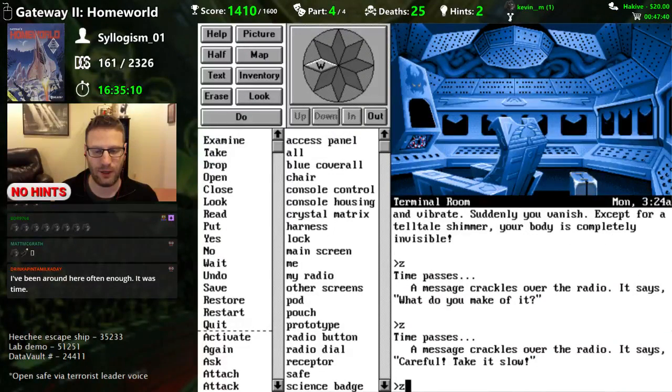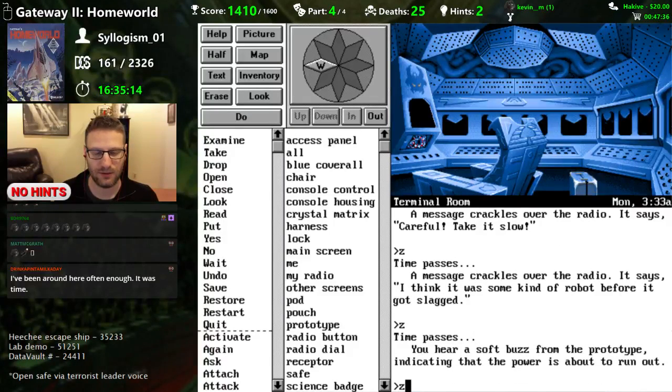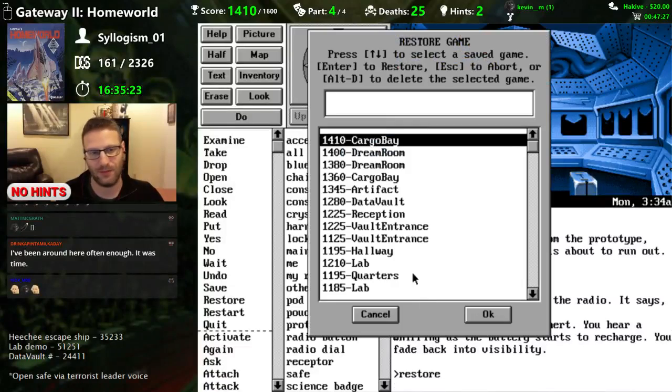What do you make of it? Caravel, take it slow. I think it was some kind of robot before it got slagged. Oh, power's about to run out again? Oh, because we've been waiting so much time. All right, it's just looping. So he's not going to say open, safe open, probably until much later. All right, got it.